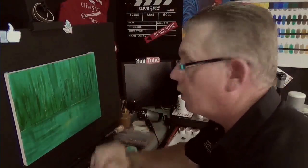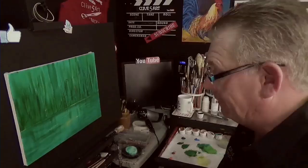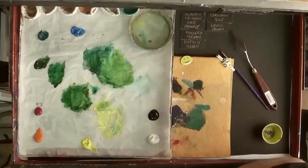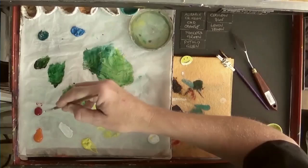Okay, so I've established some of the flamingos. Now what we've got to do is block these out. Now I'm going to block these out with a light pink, I think. So without further ado, let's get on to that. Okay, flamingos, they can be like a salmony pink. So I thought, let's just mix up, bring a bit of white and a little touch of Alizarin crimson into that. That's about right.